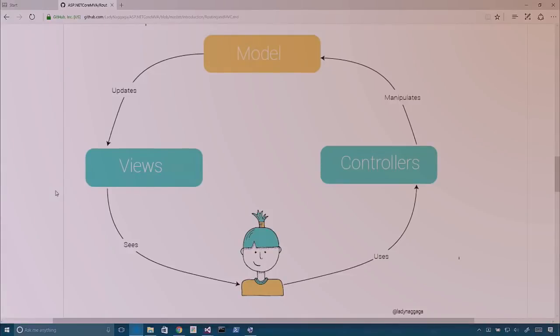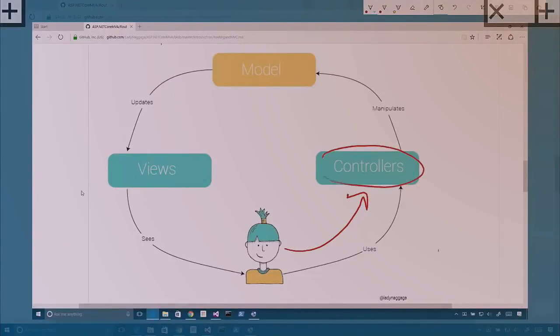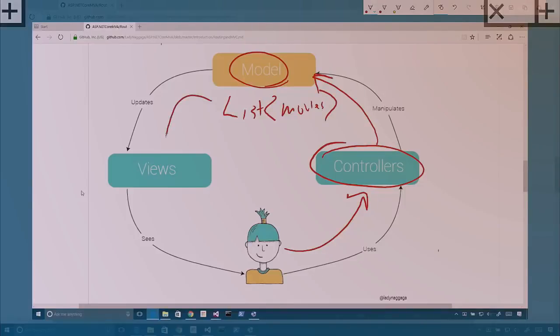So if we go back to our friend here, think about this in the context of movies. So she goes and she hits /movies. The movies controller gets created. It goes to the database. It's called a database context. We'll learn about that. And it gets a list of movies. That list of movies gets passed into the view.